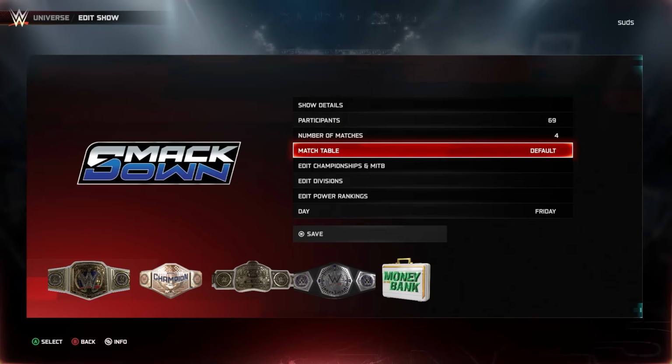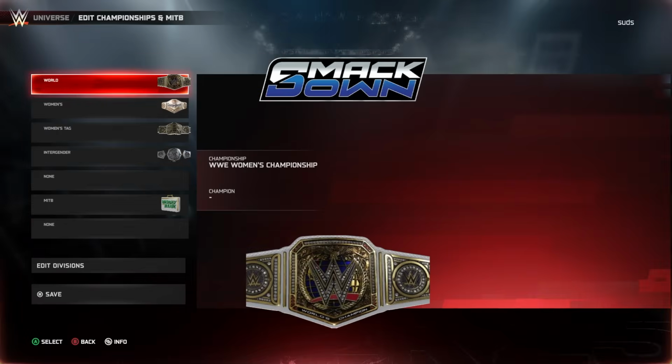For our match table, I actually haven't set up SmackDown's match table yet. It'll probably mirror Raw's for the most part. I just edited Raw's because, like I said, I'm still figuring out how the match table works, so I didn't want to have 2 things to edit instead of just making one and then copying it over. For our championships, this is the same world championship we had on Raw. I just made the strap white for the women's, of course, because in WWE, women's titles are white. And that goes with the theme of SmackDown too, because SmackDown will be themed more around the women.